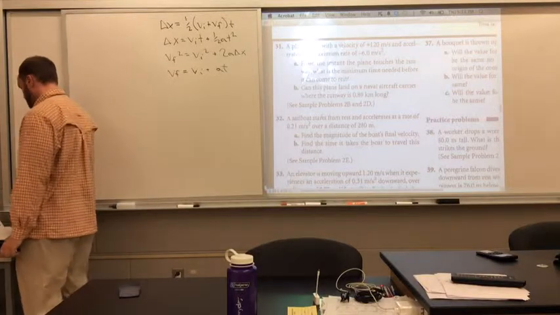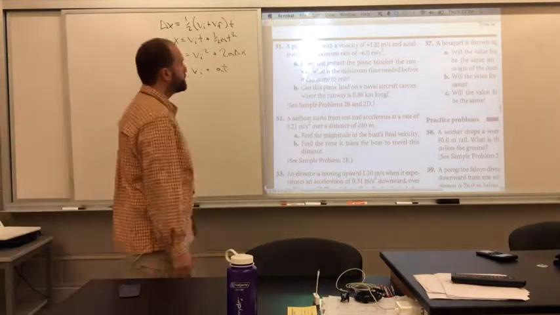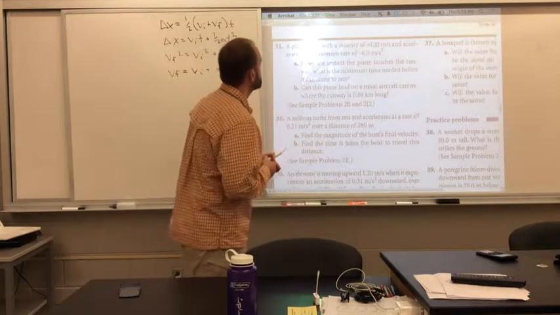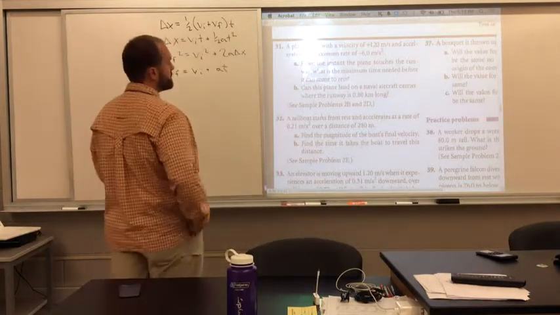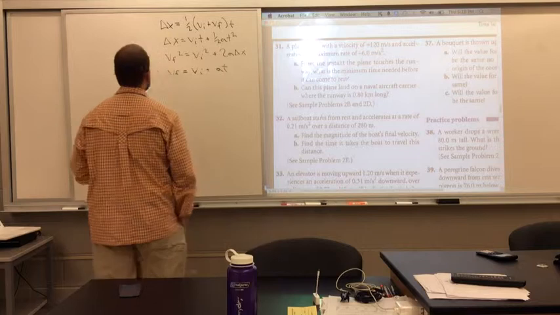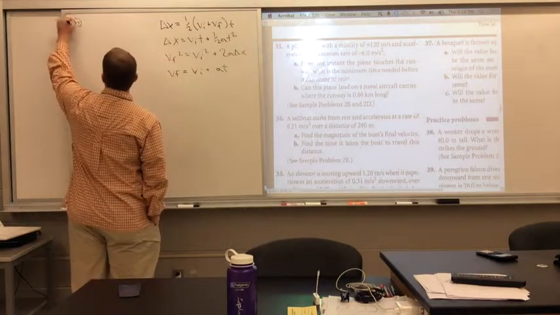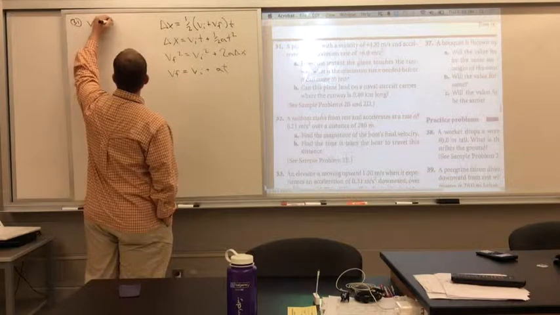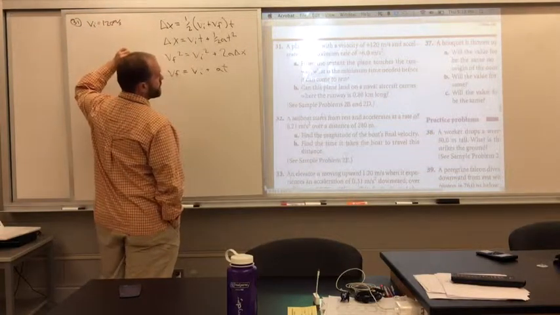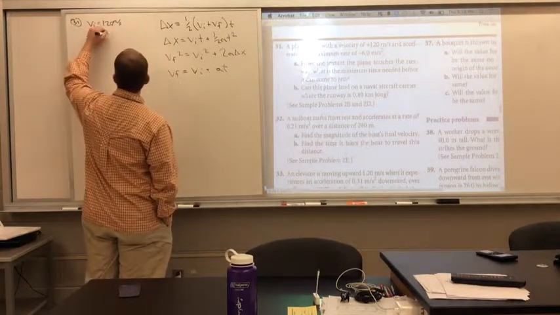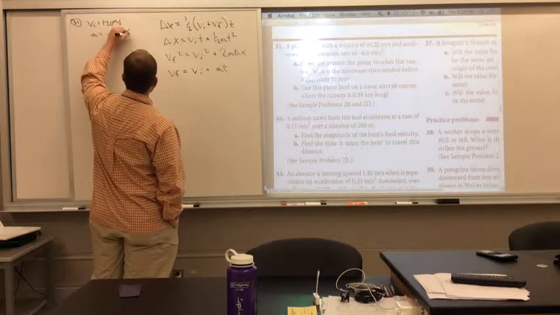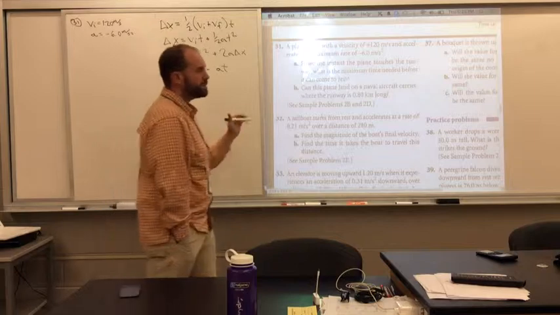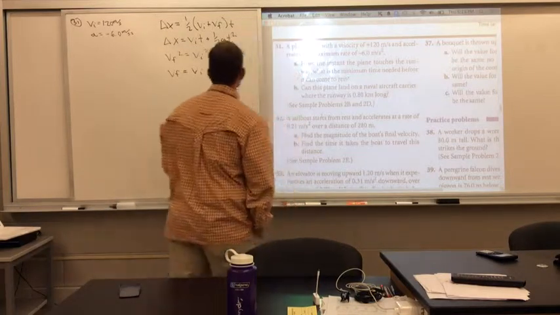Oh, this is a fun one. A plane lands at the velocity of 120 meters per second and accelerates at a maximum rate of negative 6 meters per second squared. So let's write that down. Your initial velocity, 120 meters per second. Your acceleration is negative 6.0 meters per second squared. From the instant the plane touches the runway, what's the minimum time needed for it to come to rest?